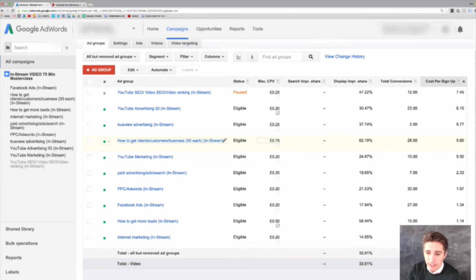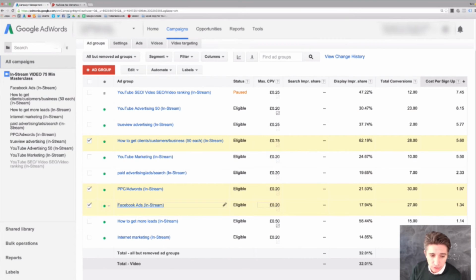Yeah, exactly. And so then I'll go down further and further, and I'll be like, oh, okay, look at this. PPC AdWords and Facebook ads don't really fall into the same category here. This is all quite broad advertising because we've got different things. So what I might do at this stage is say, right, let's take these two because we're getting good results, 30 conversions and 27 conversions. I might even take this one as well and say, we've only taken about 50 placements, I think it is, on each ad group. What I do now is break them into 3 different campaigns and then really try and get as much as I can.